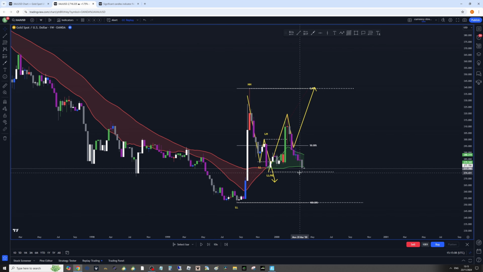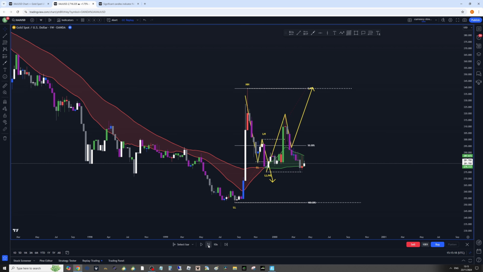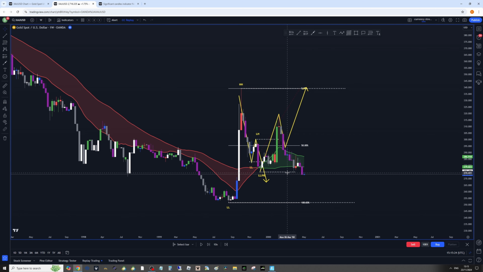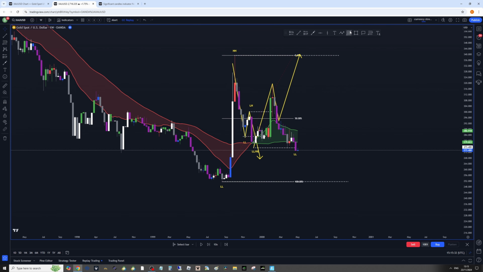Okay, so we just swept that low. So this still might go up, but we'd need to wait for more bullish signs to be able to do that. Okay, so we got rejected there. These candles were weak. So if we close below that low here, that is the new lower low. So this means we are now bearish.